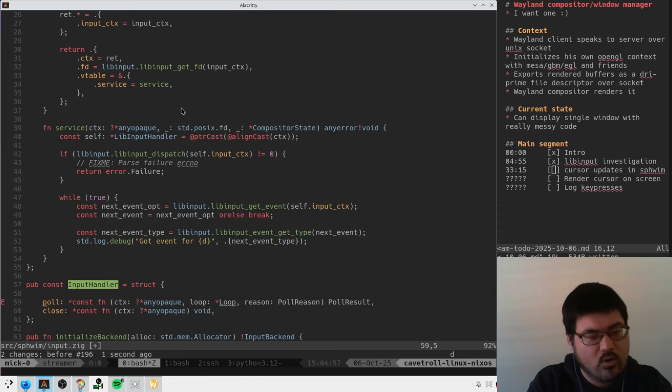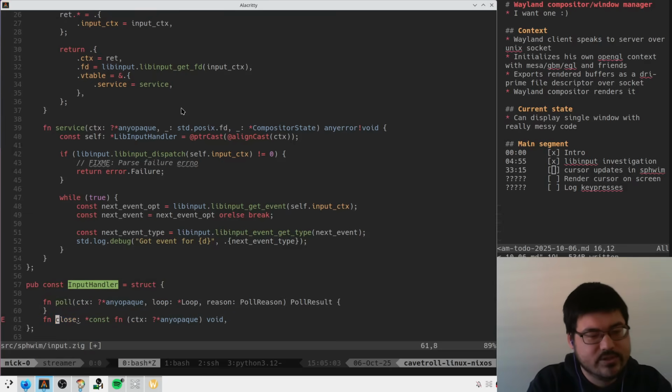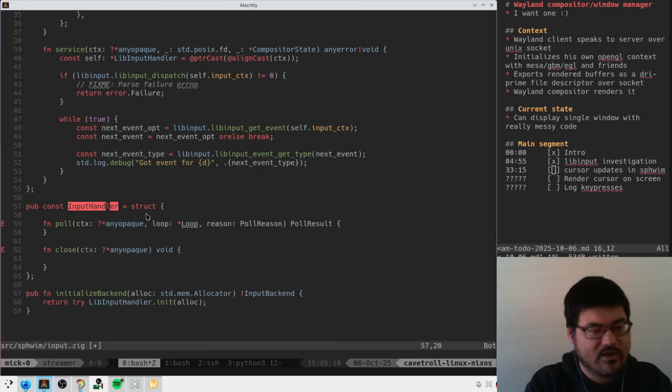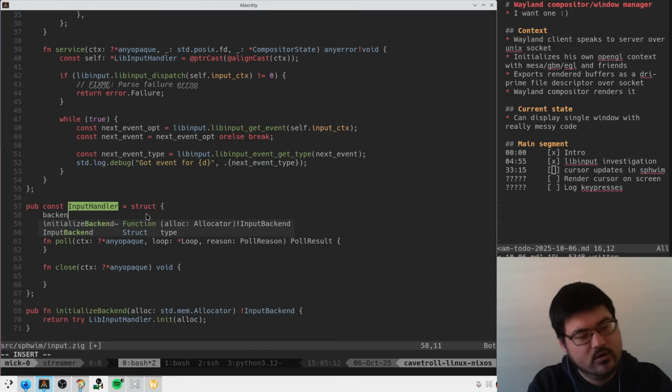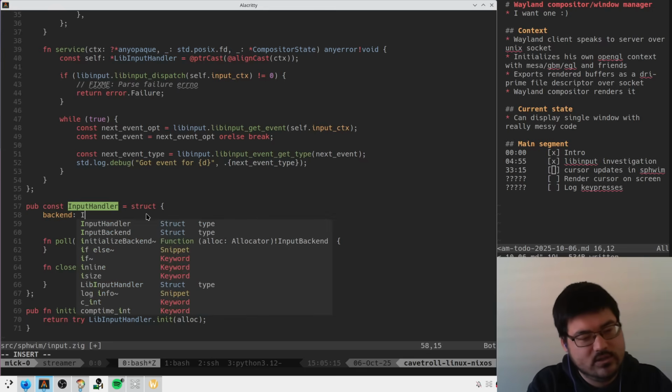What is he going to do on poll? Right? And what is he going to do on close? Boom. Okay. So he's going to have his backend here. Input backend. Boom.